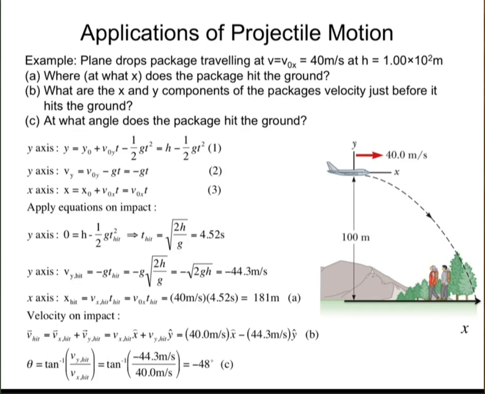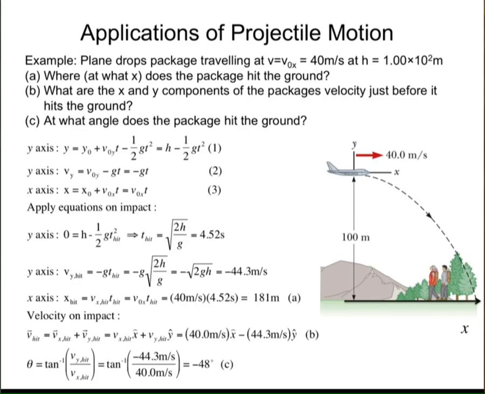And so you can tell immediately this is a kind of horizontal motion because there is no initial vertical velocity, right? And the initial horizontal velocity of the package will be just the speed of the plane, right? Because it is just released from the plane. V0 will be 40 meters per second, and theta is equal to 0. The question is, where does the package hit the ground? Okay. And you also have the information of the initial height of the package. The package is thrown from the plane when the plane is at a height of 100 meters.